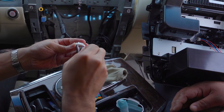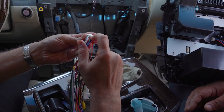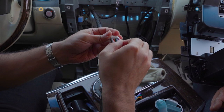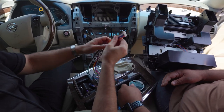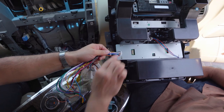orange color for the first hole, and the blue for... 1, 2, 3, 4, 5, 6. Hole number 6, and then this socket will go behind the AC board.